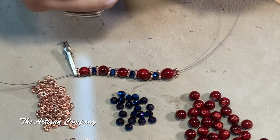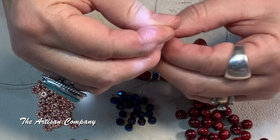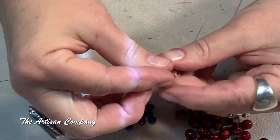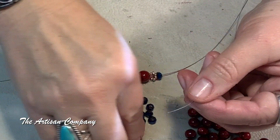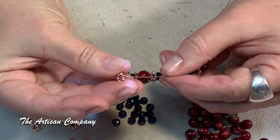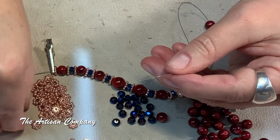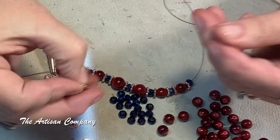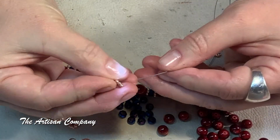I told you guys this was something you could do with your eyes closed, but oh my goodness, the beauty of the sparkle. All right, we're on the other side of the big bead. Flank it with a copper, red quartz, copper, blue, get in there, copper, red, copper, blue, copper, and red. That little guy's rolling out. Let's catch him.